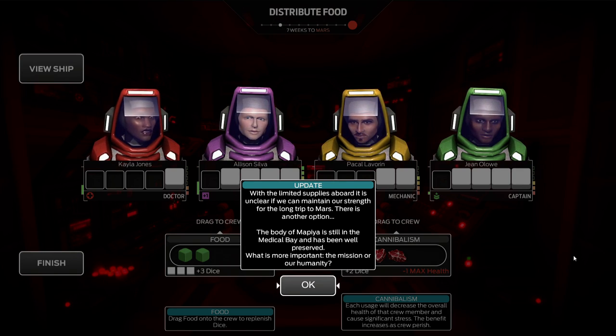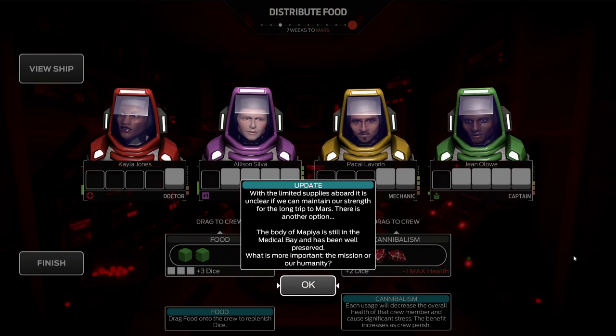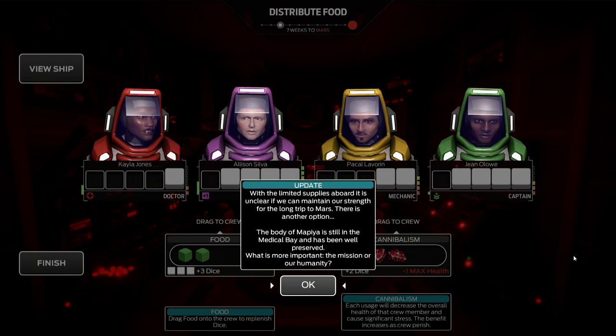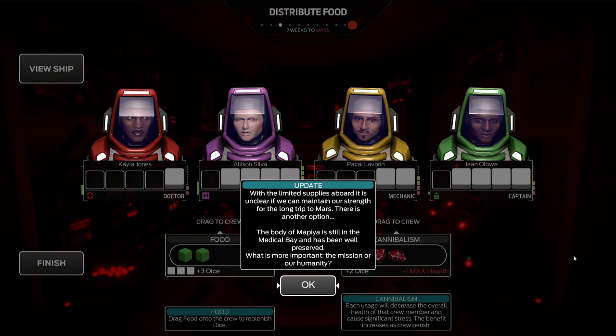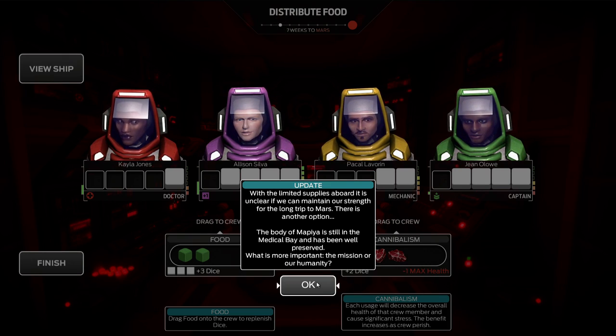With the limited supplies aboard, it is unclear if we can maintain our strength for the long trip to Mars. There is another option. The body of Mabia is still in the medical bay and has been well preserved. What is more important, the mission or our humanity?